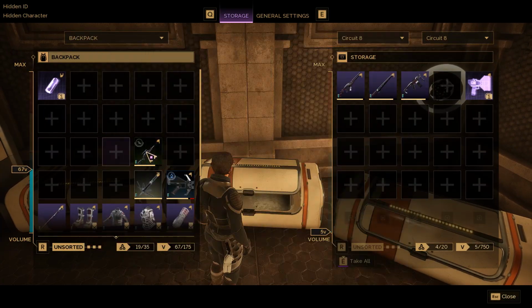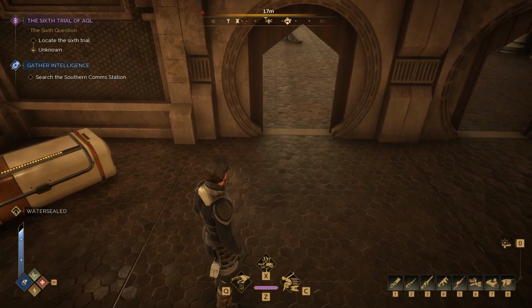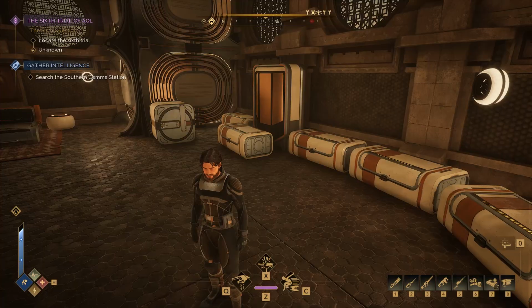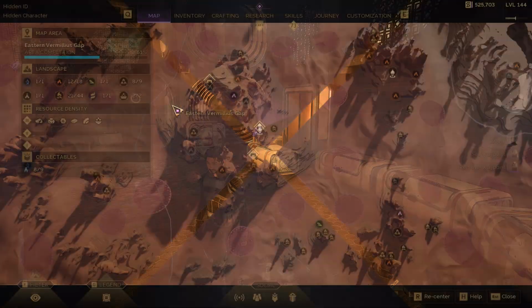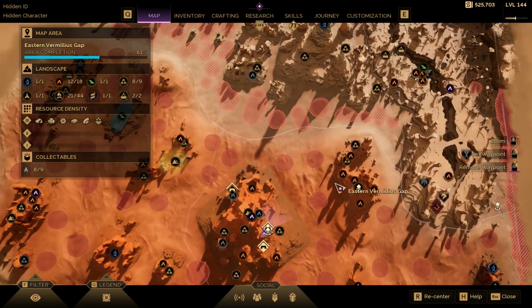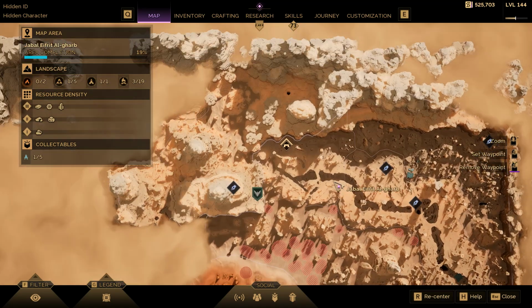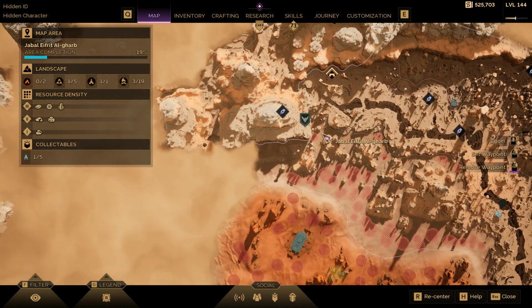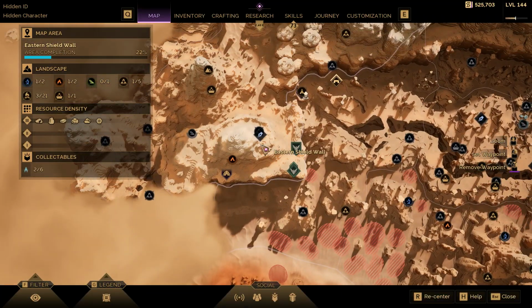Let's dump it in here. I'll just put this in here for now. Alright, so we are going to work on this gather intelligence some more. So basically we've been monitoring and interrupting the sandfly activity in Eastern Shield Wall for, I think, the Sardaukar. Just an open contract. Or maybe some sort of government official.